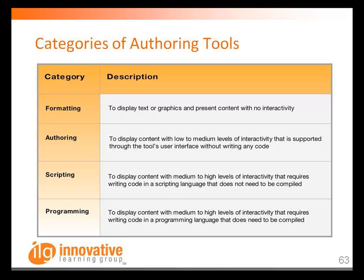Okay, so different authoring tools provide different capabilities and require different skills, obviously, and the tool choices change frequently. So there are numerous factors, and it can be overwhelming to figure out which tools your organization should be using. You're going to need to pick a tool that's designed for the task you're trying to do, and you're also going to need to pick a tool that doesn't require more programming skill than your people have.